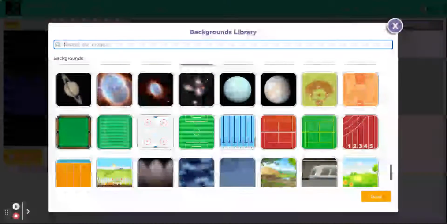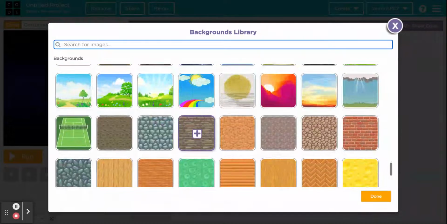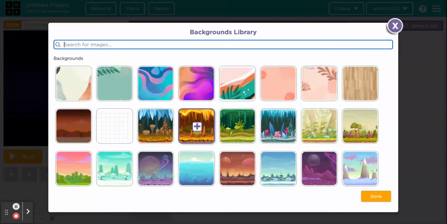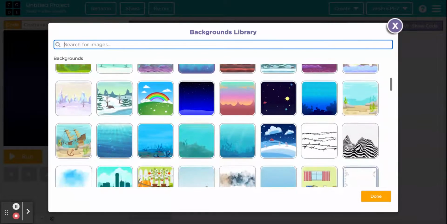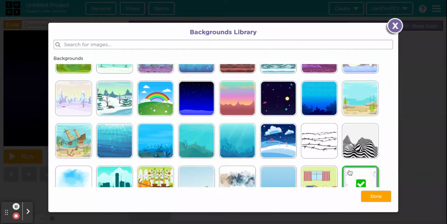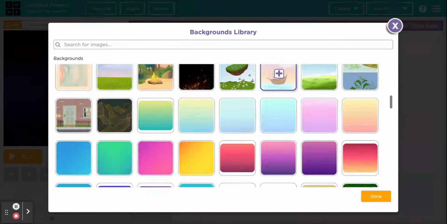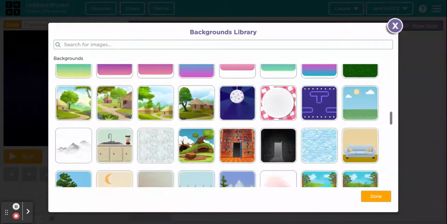Did I blow by it already? But I'm going to do the one that looks like notebook paper. I'm also going to do one that has a couch on it. How did I miss the notebook paper? There it is. So I'm going to do the notebook paper. I'm going to also do the couch, which I just saw somewhere.